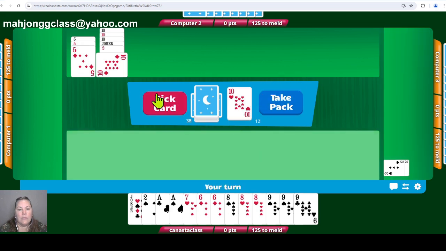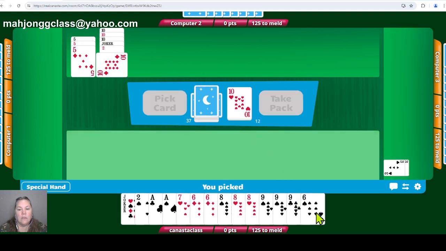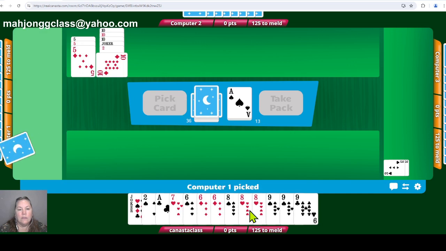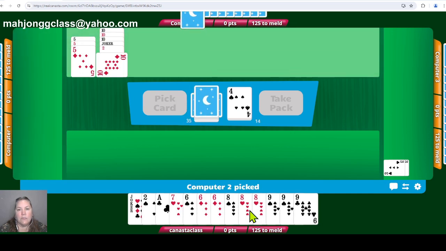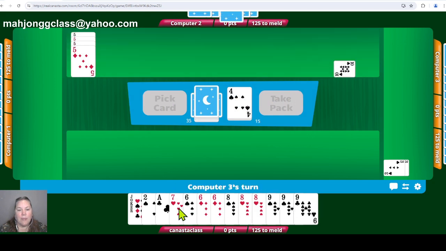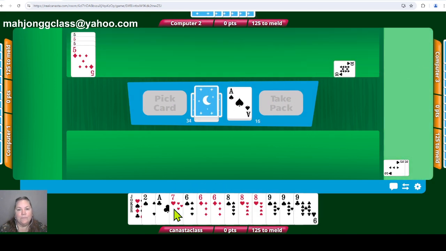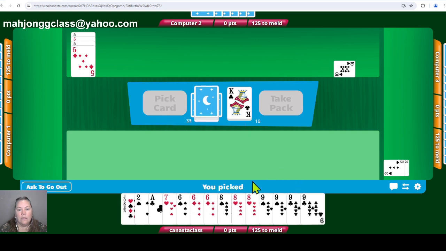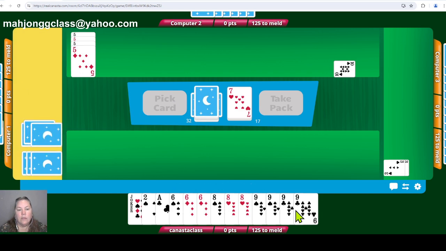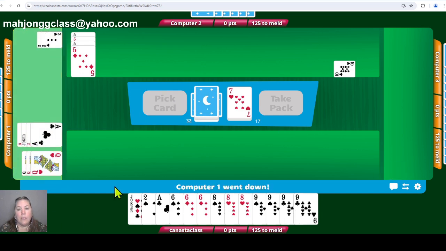And I don't have a pair of 10s. I'm going to keep my 6, 8, 9. I'm going to get rid of 1 ace. It's dangerous to do that. As I mentioned, you should always keep 2 aces and 2 7s, but I'm trying to pick the pack. And I'm also trying to prevent my opponents from picking the pack.